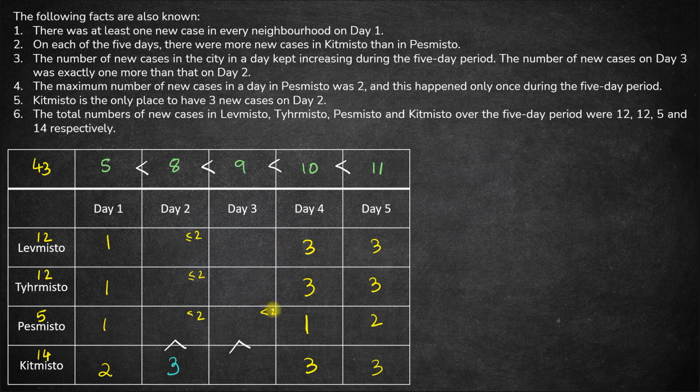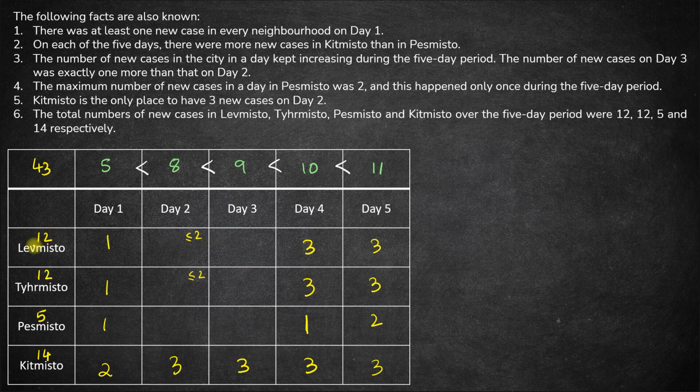Okay, fine. Now if you look at K, the total is 14 and this is 3. So what is the total that we have so far? 2 plus 3 is 5, 5 plus 6 is 11. So 14 minus 11 is 3. So this number here comes out to be 3. Okay.